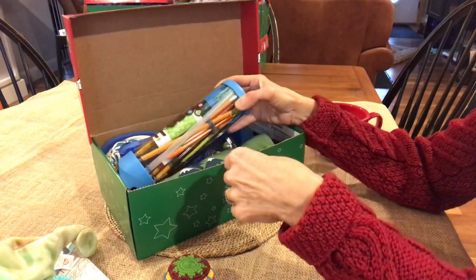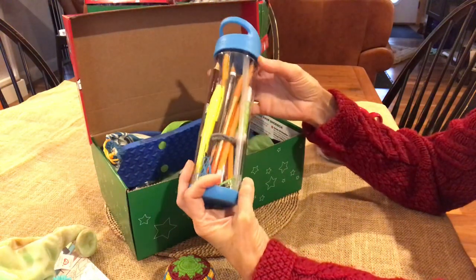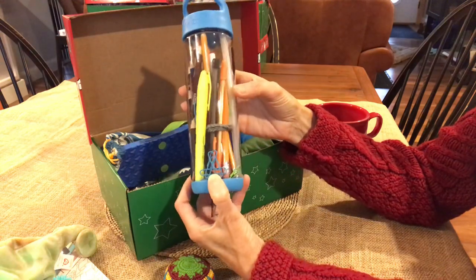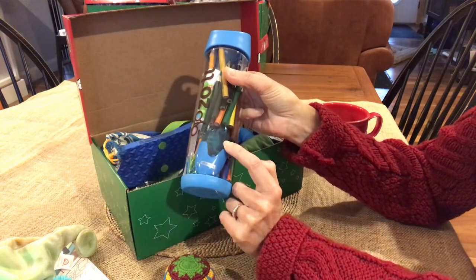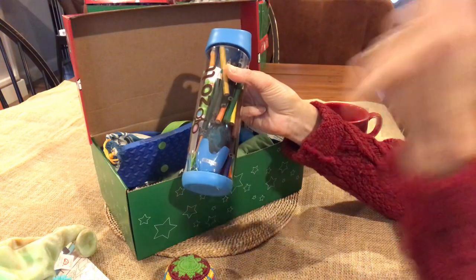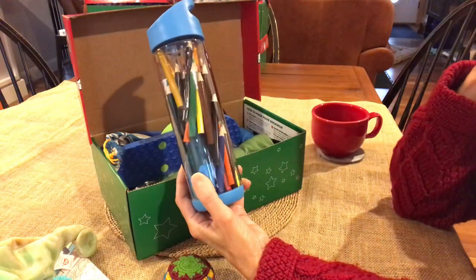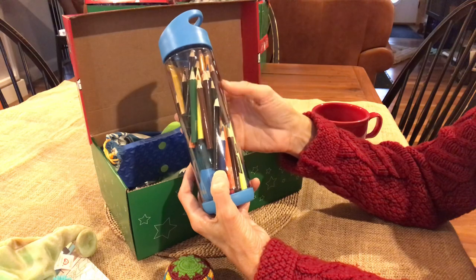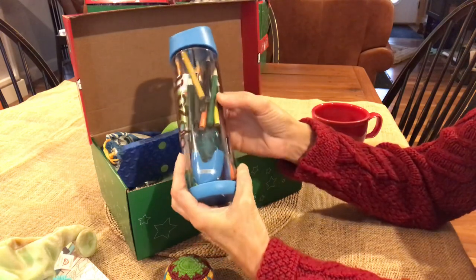Here's the water bottle, and I could not fit a lot of school supplies in this box if I couldn't fit them inside of it, so it worked out perfectly. I have a lot of paper clips, pens and pencils, a glue stick, and a sharpener. Inside there's some mini dinosaurs — an Ice Age elephant with big tusks, a woolly mammoth — and all these mini colored pencils. I hadn't seen those until this year and I've really enjoyed getting the little mini colored pencils. They fit in the water bottle and also fit nicely in a shoebox.